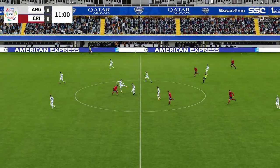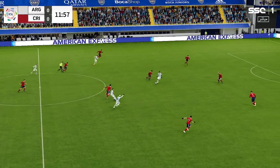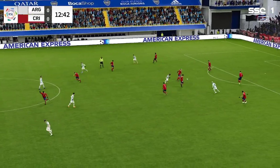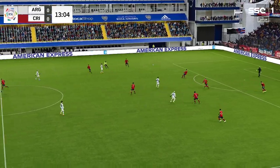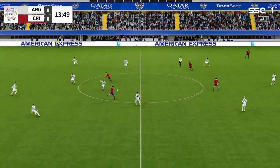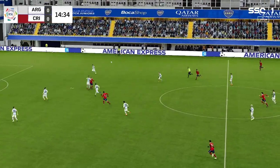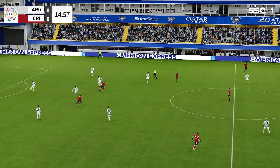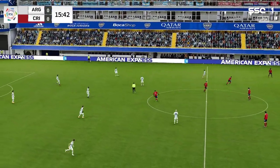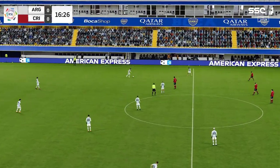Oh, can he get on to this? They're back in possession and ready to go again. Martínez. The pressing's intense and it's paid off. Move forward and quickly so. Romero gets across to intercept that. Tejeda forwards and with intent. Costa Rica seem ready to just bide their time for the moment — patience seems to be the operative word.